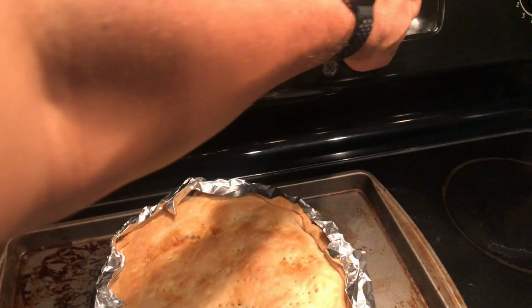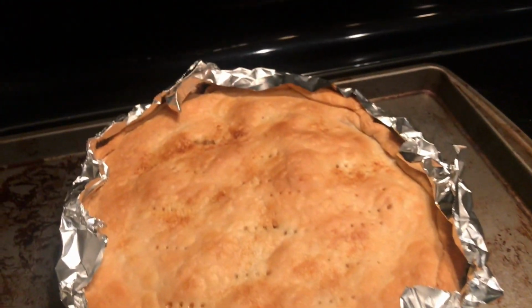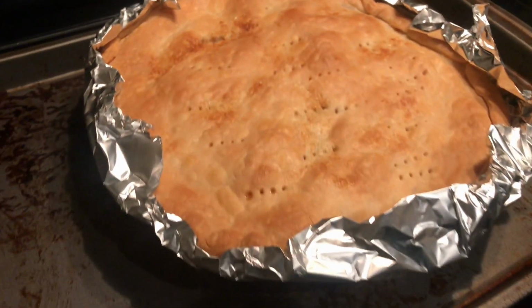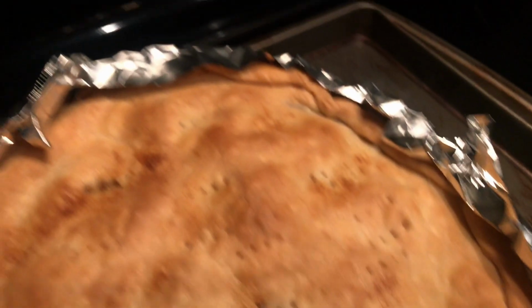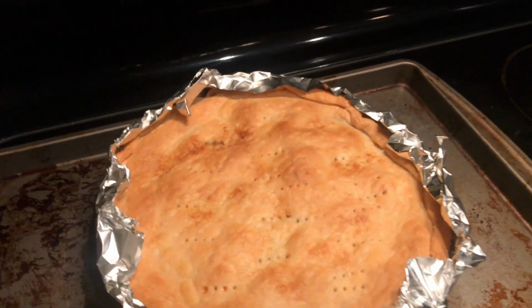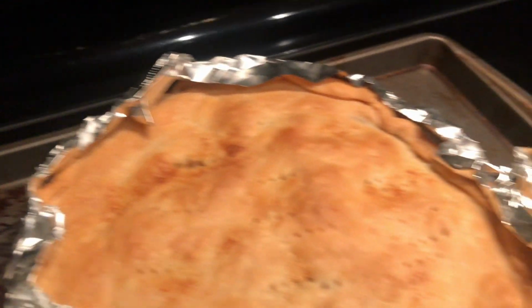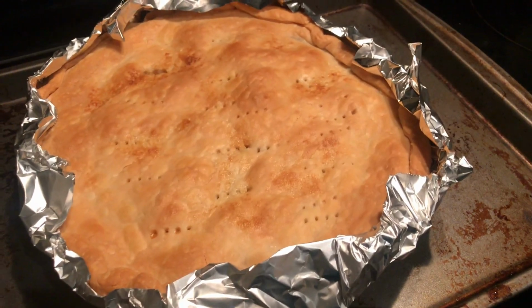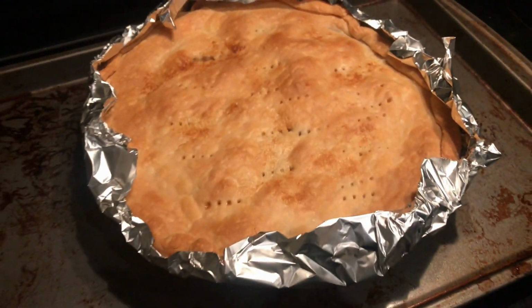All right. This is our pie. It looks all golden brown and delicious. You see, I ain't got no burnt edges thanks to my little foil barrier. But yeah, it's looking good. So we're going to let her rest for a bit. In fact, I'm actually gonna cook me some dinner for tonight. And yeah, I'll show you guys the outcome. We'll see if it's too liquidy like I thought it might be.